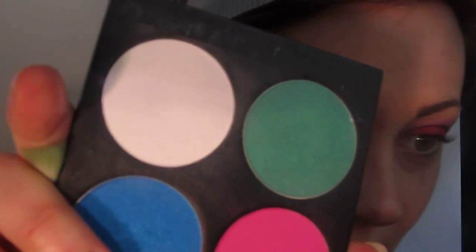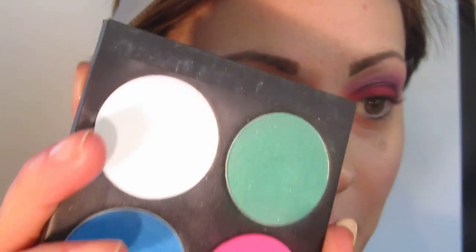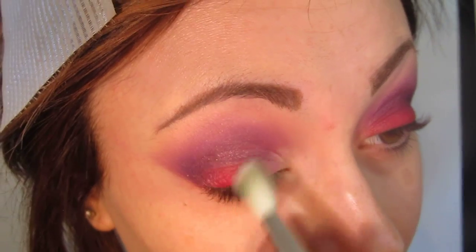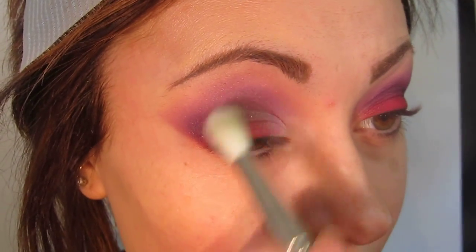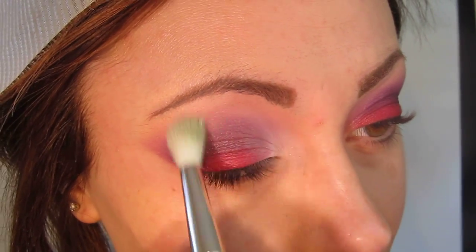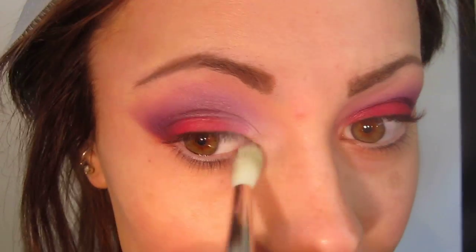Now I'm going to be taking a little bit of Tako, and this is from the Sweetheart palette. You obviously don't need to have all these palettes, but in the long run, I think if you wanted to get all the Sugarpill colors, I would go with the palettes because it's a better deal. I'm going to be taking a little bit of Tako and on the Delinquent 785, and I'm just going to blend that into the inner portion of the eye a little bit, and blend that up to just smooth that out.